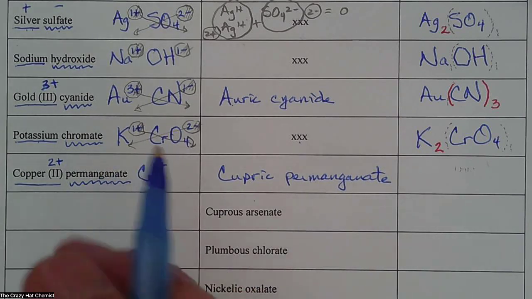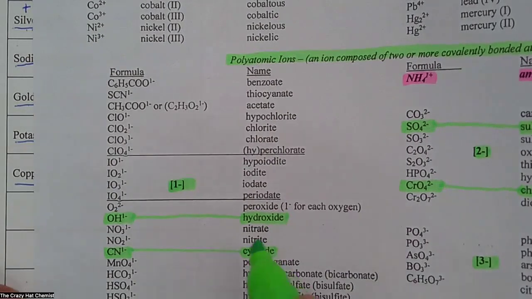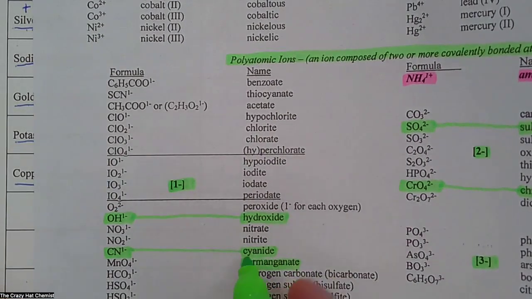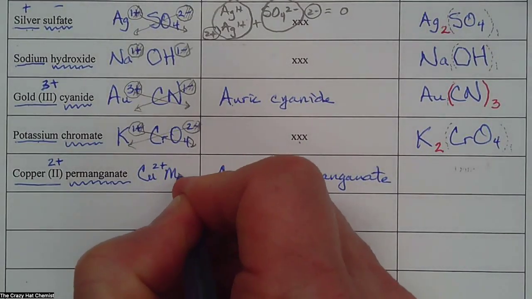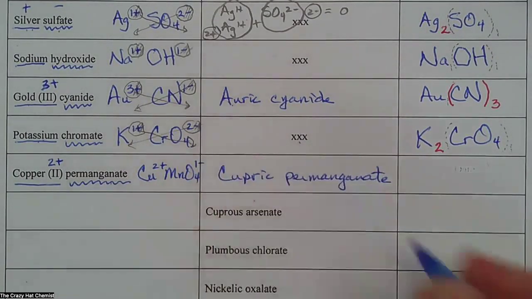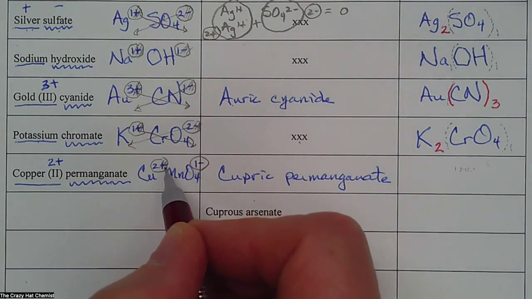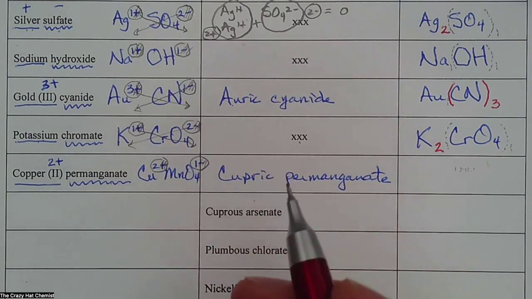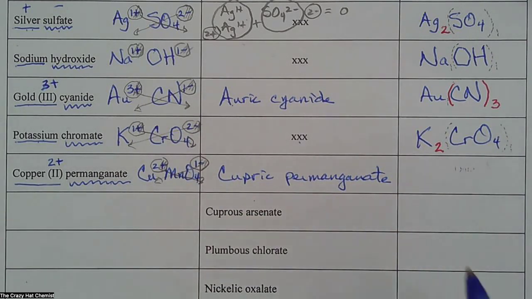Now we need to find permanganate. That is a polyatomic ion, and so we need to find that, and that will be right here. It's permanganate, and then that would correspond to MnO4 with a 1 minus charge. So that is MnO4 with a 1 minus charge. I'm going to do like what we did before, circle the cation, circle the anion, cross out that plus and minus charge, take the bull by the horn, flip, bring it down, and you will have the following.